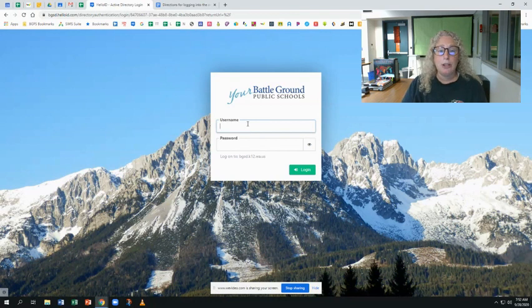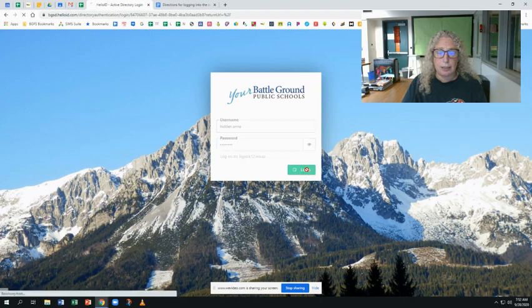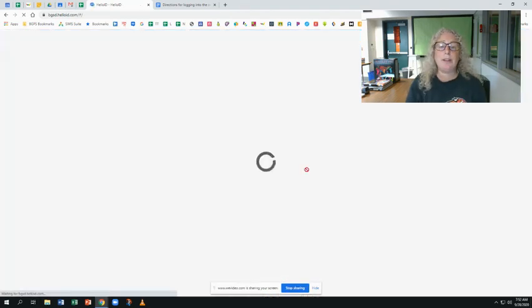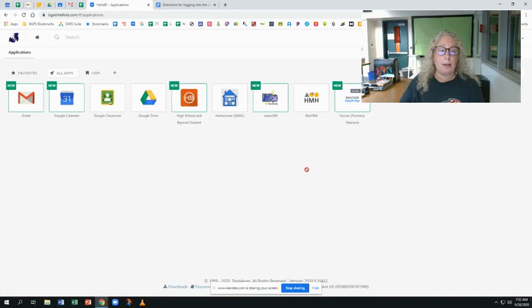So the first thing you're going to do is click on the Hello ID link, and it should look like this. You're going to put in your username and your password, just like you would logging into your Chromebook, just like you would logging into any of your school accounts. So yours usually is your email, the beginning of your email address. And then you're going to click login. And then it's going to bring up a menu of things. You probably don't have all of these things, and that's okay. In fact, you might have some things that I don't have. But the one you're looking for is HMH.